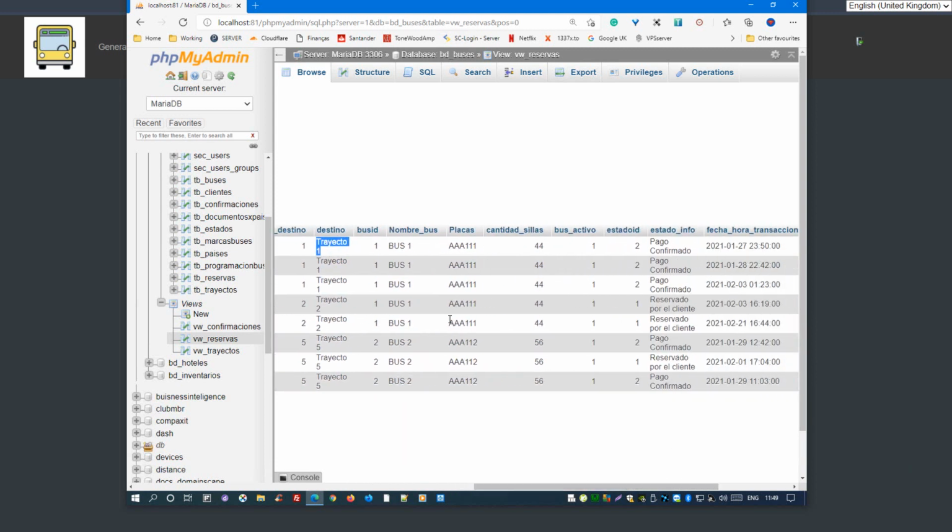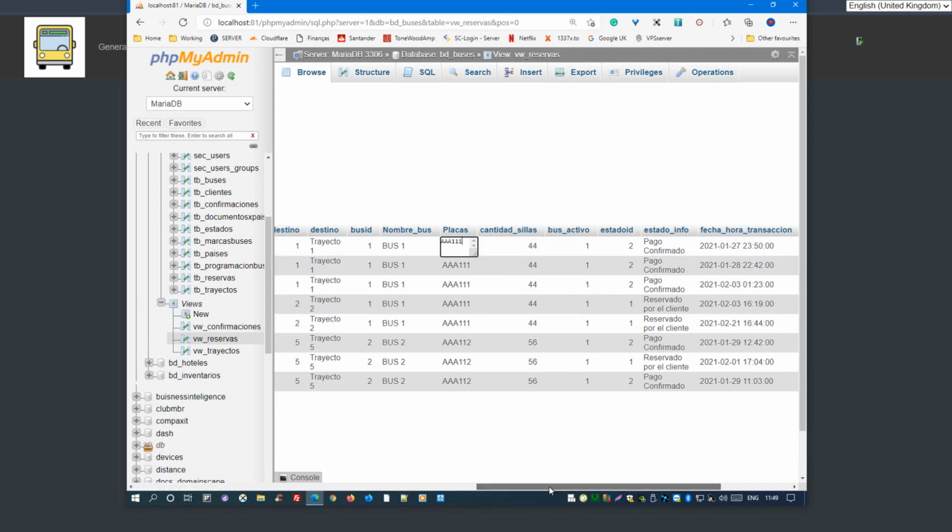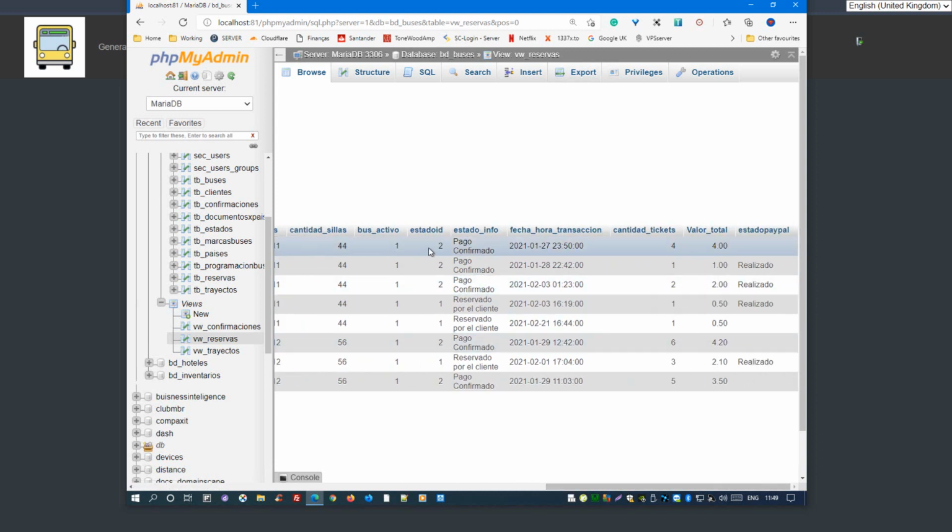Okay, we then have the bus ID, the number of the bus or name of the bus, the license plate number, again the candidat is a good one, bus activo, the station, the payments confirmed, status, the transaction time, and then the amount of tickets as we had in the previous one, and the value, and then again whether it's been realized on PayPal, so paid.